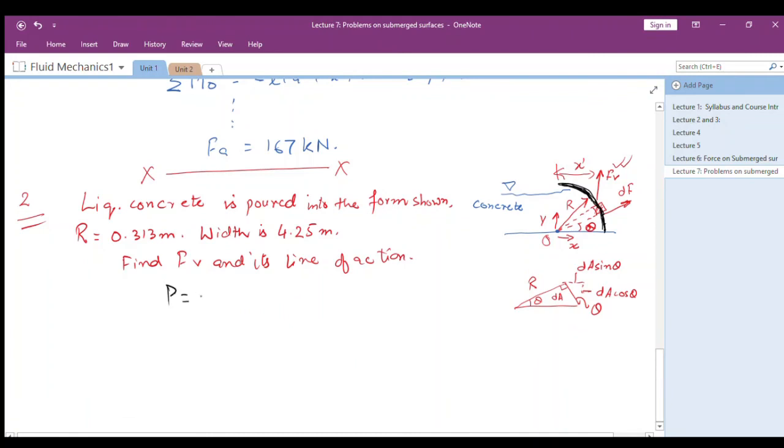I know that pressure is nothing but rho g h. It's my fluid static pressure. Now my vertical force is going to be P times this area. I need to find vertical force, so I am taking the area on which vertical force would be acting, the y component of the area, which can be written as rho g h dA sin theta. By the way, one of the dimensions which I missed was h, this dimension here.